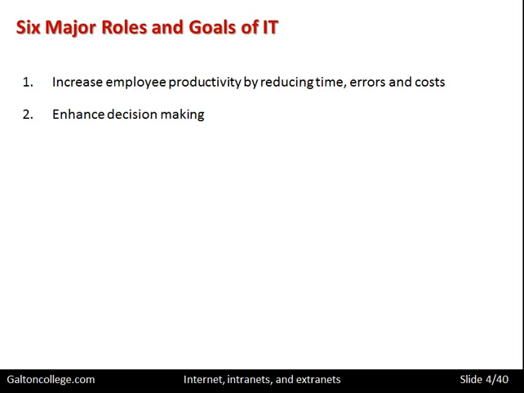So it leads to better decision making, more precise decision making based on better information, speedier information, more timely information. And also it can lead to improved team collaboration. The team don't have to be physically in the same place. They can network, they can use the internet and use the tools for communications that modern IT supply to communicate. They can deal with each other as if they're in the same room, when in fact they may be at different centres or even in different countries.